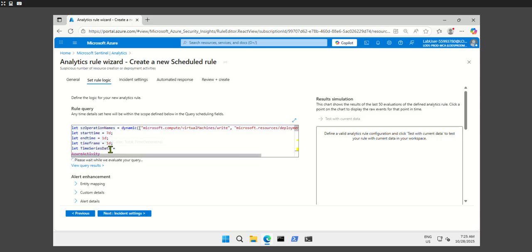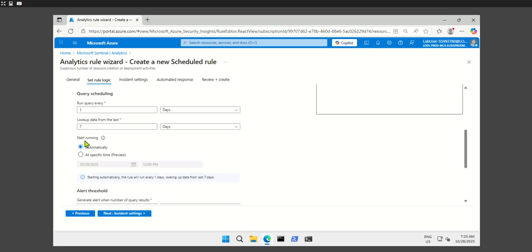Here this is the rule query, and this is about scheduling, query scheduling. Run the query every 1 minute or whatever hours or days that you can select. What is the frequency of running that query?